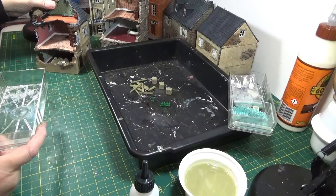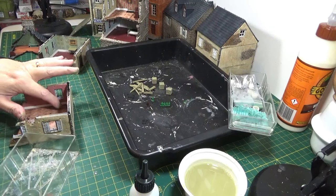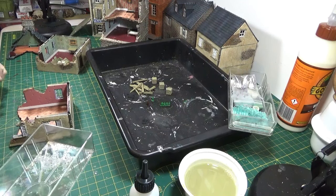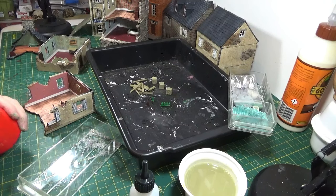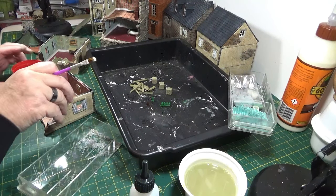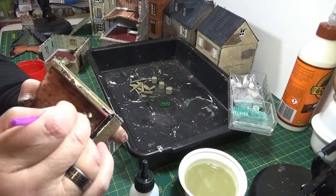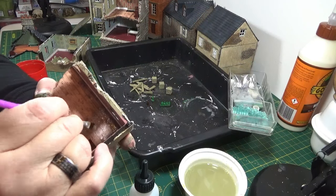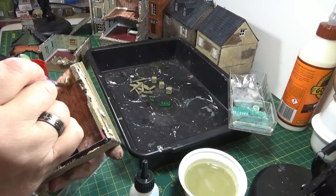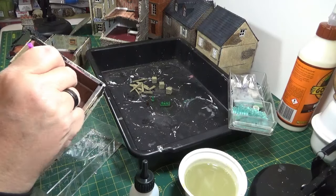And what I'm going to do is next to the window areas, I'm just going to paste a very thin layer of PVA, and just sprinkle one or two bits of that near the window area. So, just got me glue. It'll dry clear if it shows at all anyway. So, near this window, I'm going to assume it's blasted out, so I'm going to paint it with the PVA. Bit over here as well for this one. And then a little bit over here for the other window.